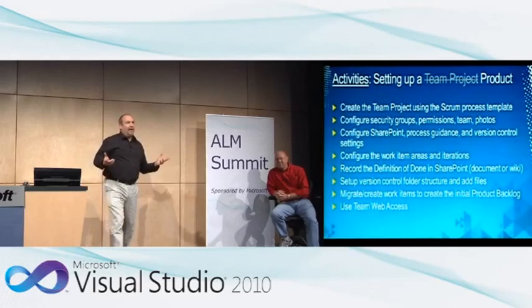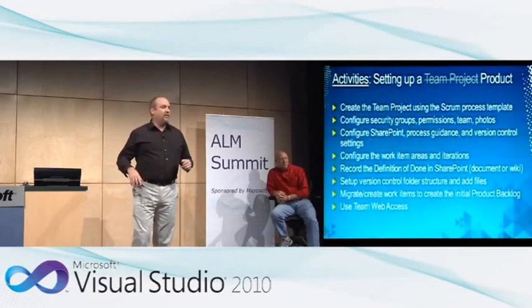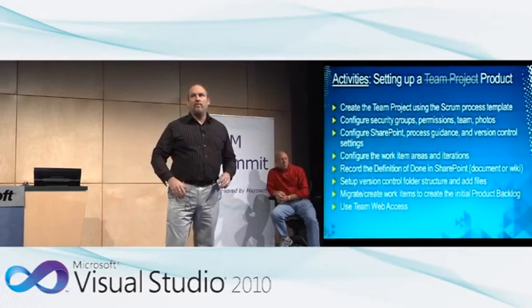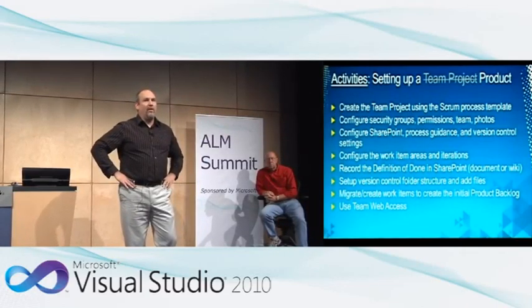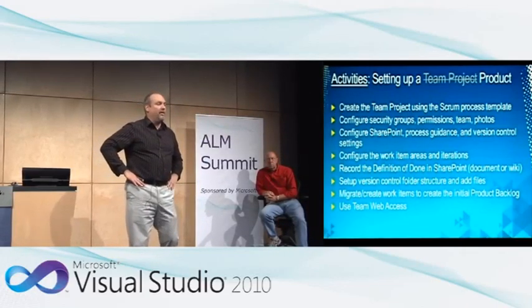So some of the high-level activities, and I'll get to the demo here shortly, is create the team project and use the Scrum template. The good news is in the next version, it's going to be in the box. So you'll be able to not have to go and download it from the zone and install it and make it part of each collection. It's just going to be there by default.